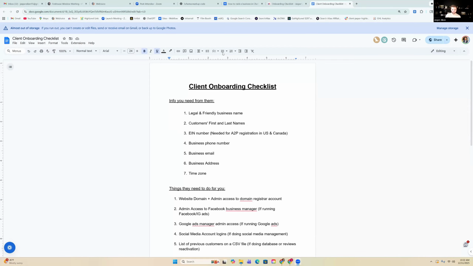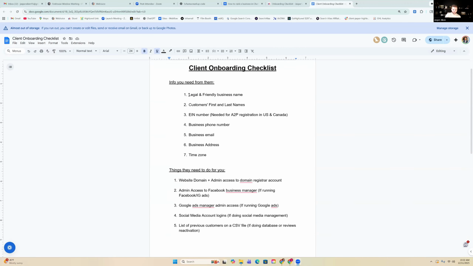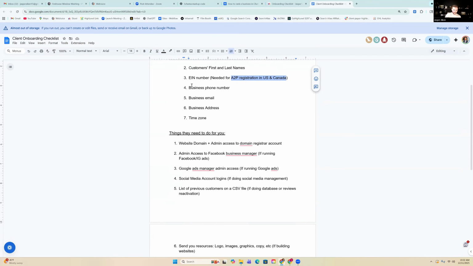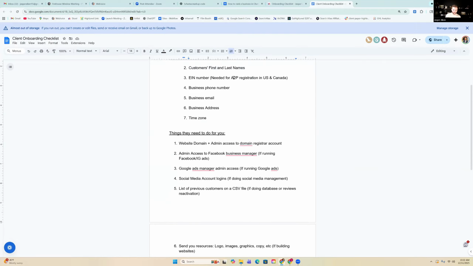We'll need information about their business: their legal and friendly business name, their first and last name, and their EIN number if they're based in the US. That's a requirement for A2P registration. We also need their business phone number, business email, address, and time zone. Those are all things we need just to set their sub account up, and then A2P with the EIN number.